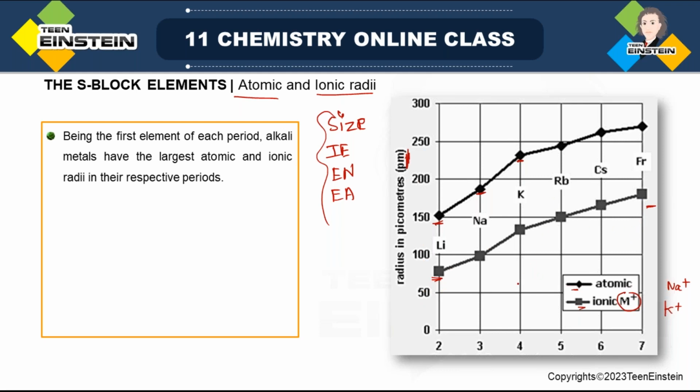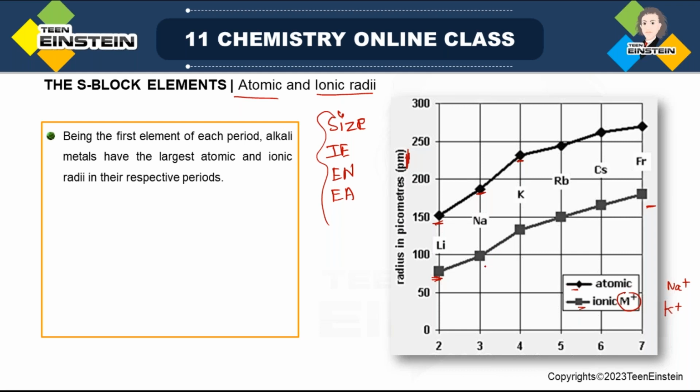Though in some books you can find these values a little bit plus or minus. Suppose lithium seems to be 50, in between 50 and 100 exactly. So you can find it a little different, but that doesn't matter. More or less, this is the trend. The important point is, as you move from lithium to sodium up to francium, whether it is atomic radii or ionic radii, in both cases there is an increase, isn't it? Which is clear from this graph. There is a smooth increase. There is no break or anything unexpected.